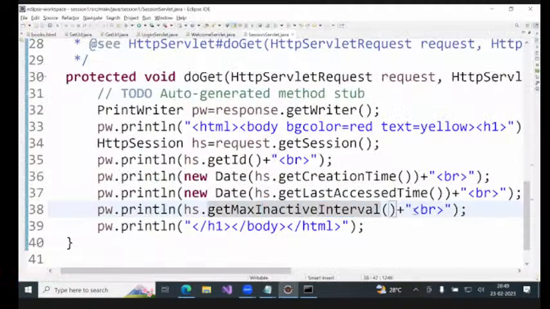If you want to display seconds, I can display seconds. Then it displays 1800 seconds. Default is 1800 seconds, equal to 30 minutes, half an hour.